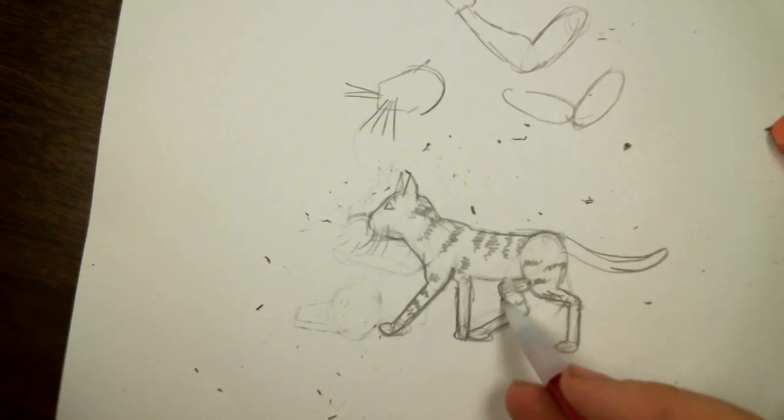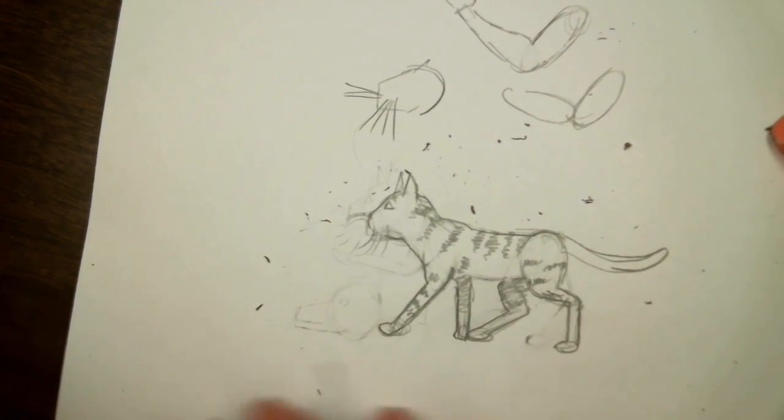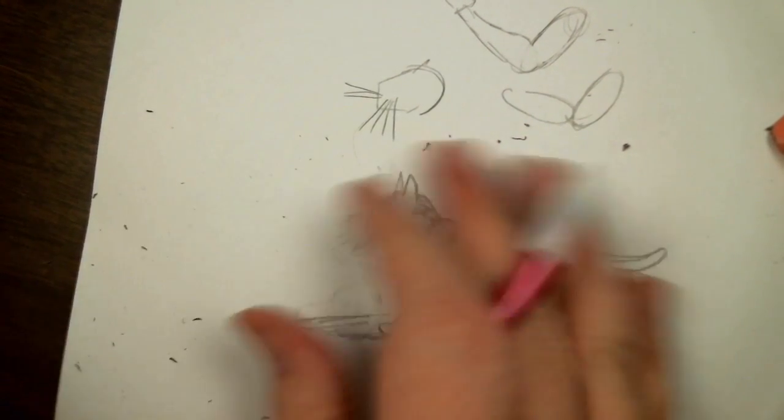And I'm going to shade this leg a little darker just so it's obvious that it's behind the animal. And then we're going to put a little shadow underneath like he's actually standing on something. And we will call that done.